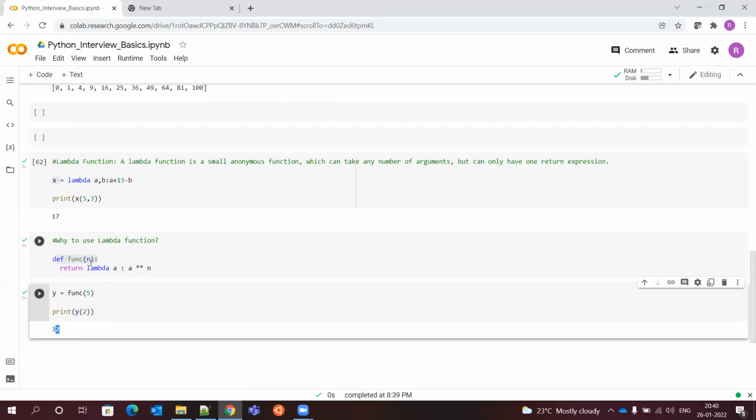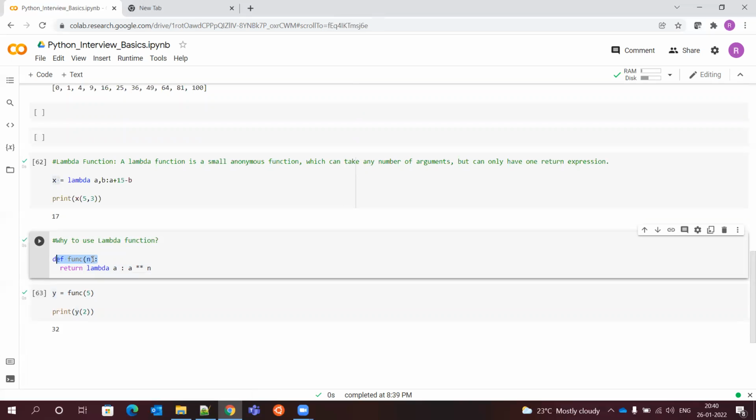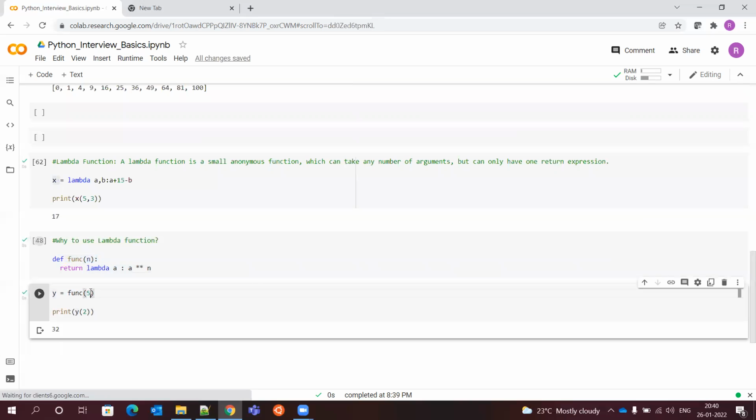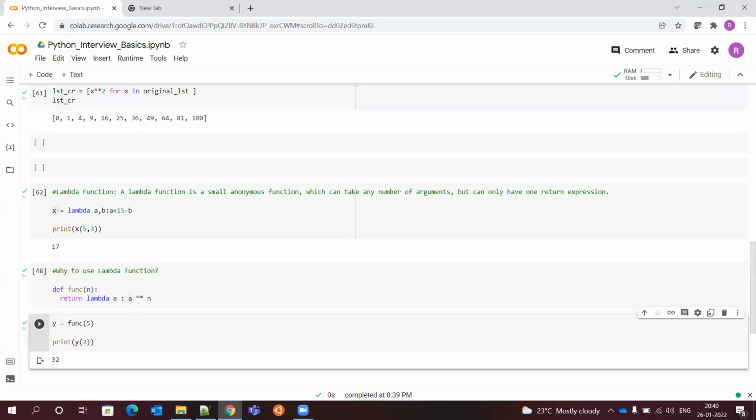How it is coming? I have given here n as a parameter in this function, and now for lambda I have taken an argument a where I am giving a raised to power n. Now जब मैंने ये function में value provide की n की तो 5 थी, and then that value went into y, and now I want to print this y. So y and a की value हमने क्या दी यहाँ पर 2 दी. So now 2 raised to power 5. So the value is 32. So like this we use the lambda function.